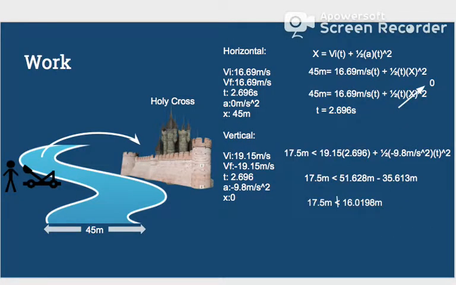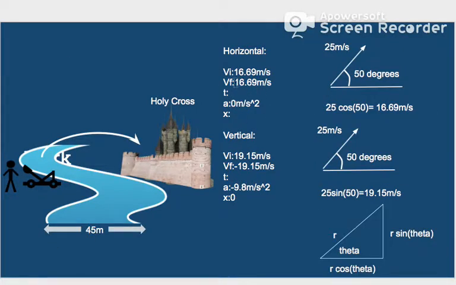Alright, so now on to the actual problem. Knowing all of our initial components, we can now start to theorize up here. The horizontal component will always be the same no matter what, since there's nothing acting on the rock going horizontally. So the acceleration will be 0, meaning that the final velocity will be equal to the initial.